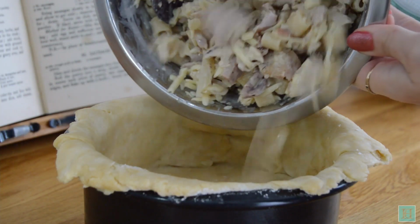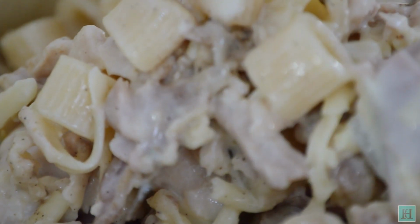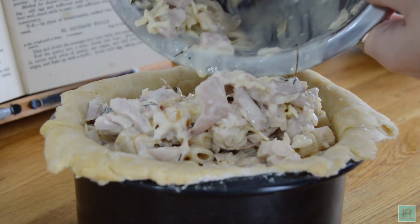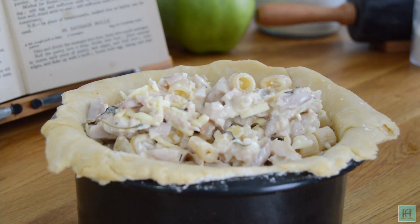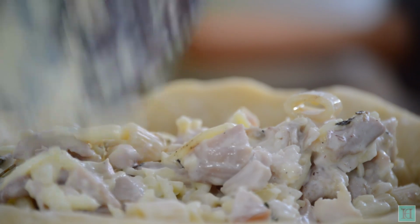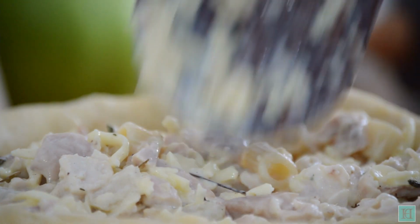Now pack this mixture into your pie. It should come almost to the top. The tin we're using is a 6-inch round cake tin. You could use a pie dish, although the recipe does say to use a cake tin, probably for the shape.